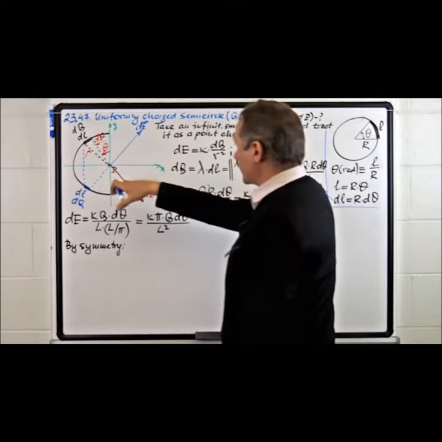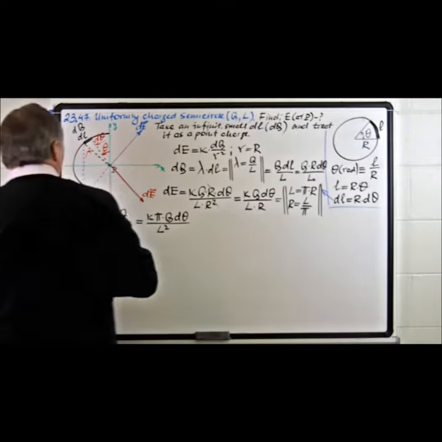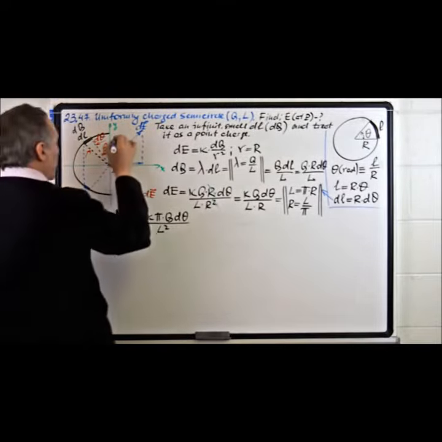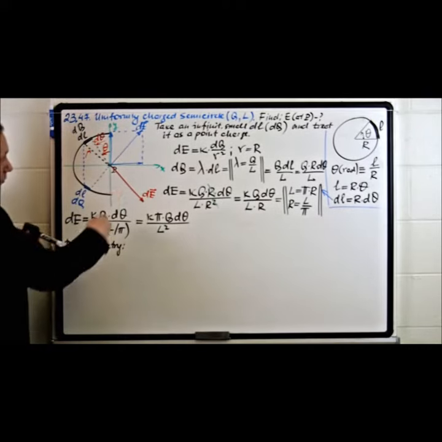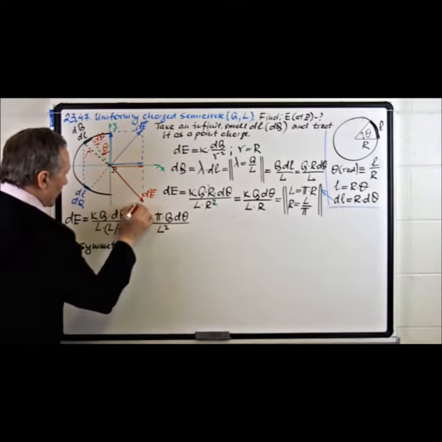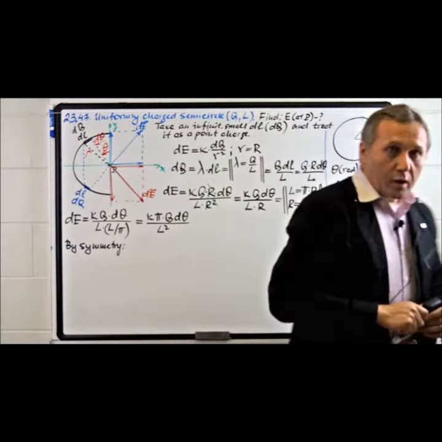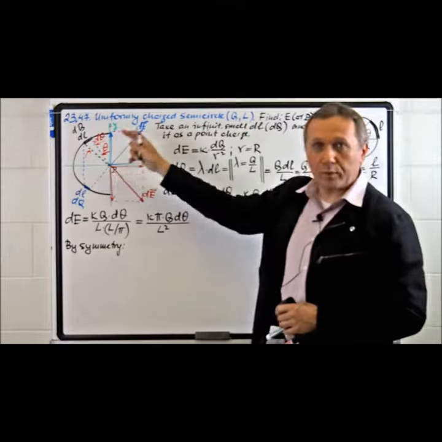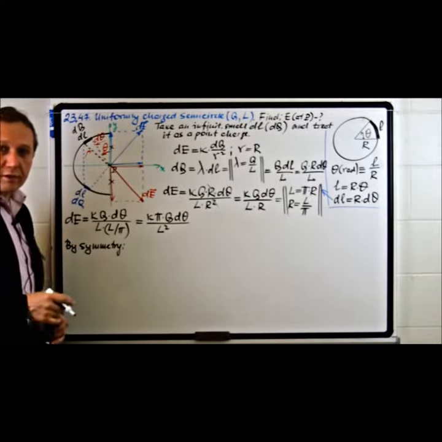And now let's decompose this blue vector and red vector along the x and y directions. Let me do the blue one first. So this will be the x component, and this will be the y component. And now the same with the red one. Red gives us this x component, and the y component will be here. And now let's look carefully. What happens with the y components? This blue component and this red component, the y components, they just cancel each other. Let me just cross them with a small cross. All right.